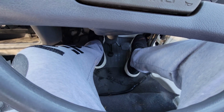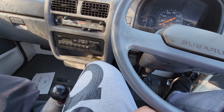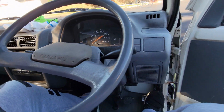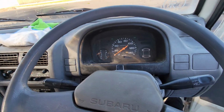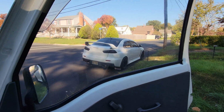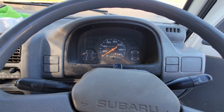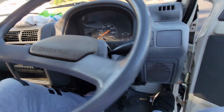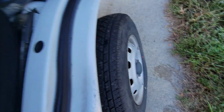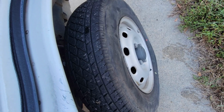Like I said, I had to jump start this thing before, so as of right now, I don't think it'll turn on again. But that's why I gotta do the battery, where I'm gonna go pick up the battery. Shouldn't be too hard to get it. And yeah, definitely got a chance to fill up that gas tank before I picked it up. And then that's where the wheel is. Obviously the wheels are gonna get changed out. I might want to keep these.